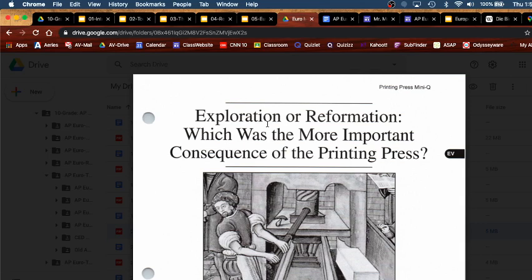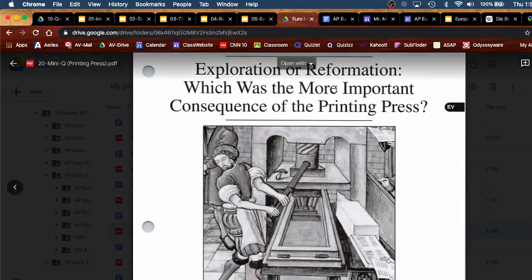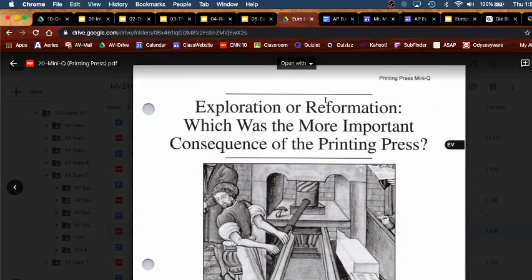The number one thing printed on the printing press was the Bible. Christianity is the heart of European civilization. But the second most printed book on the printing press was The Adventures of Marco Polo. And so it inspired exploration. As I just said, the most printed thing on the printing press was the Bible, like the Gutenberg Bible, right?